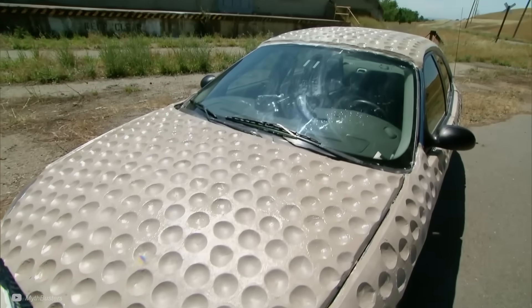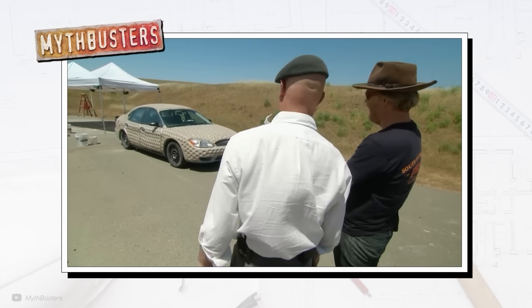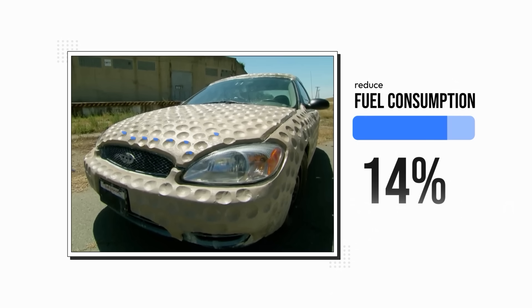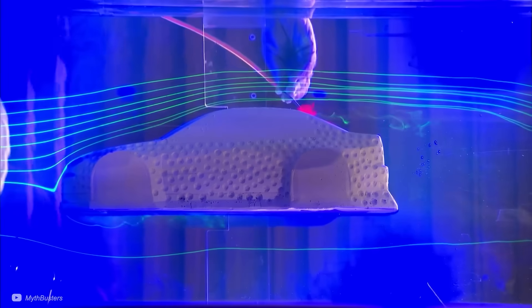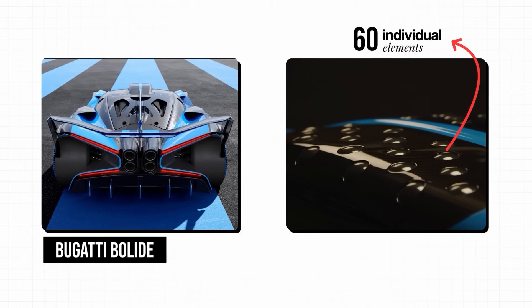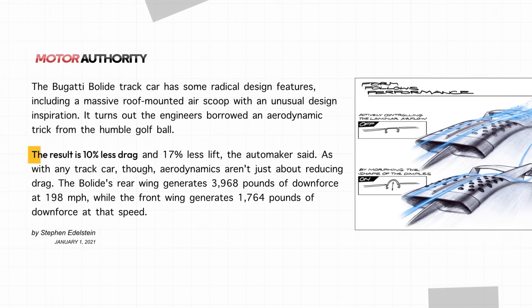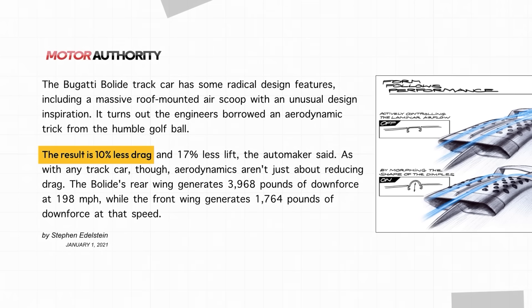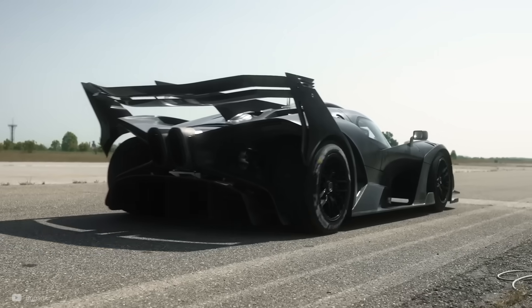I also want to quickly pay an honourable mention to some dimpled cars. In the famous Mythbusters episode, they managed to reduce a car's fuel consumption by 14% using dimples, though apparently engineers have struggled to reproduce these results. Also at high speeds, the Bugatti Ballade extends 60 individual elements by up to 10mm. According to press articles, it reduces overall drag by 10%, presumably due to the reduced pressure drag. However, real-world tests confirming this haven't been publicly shared.